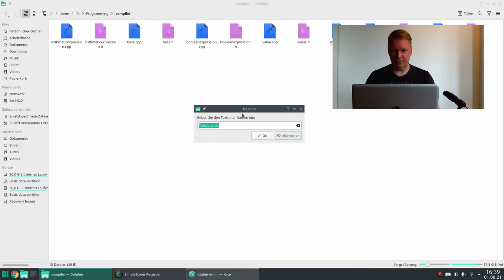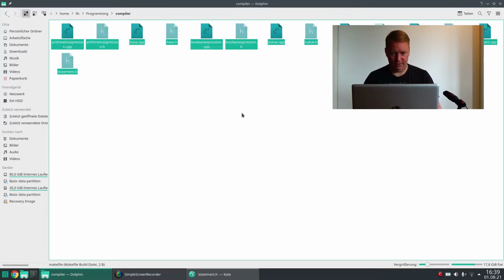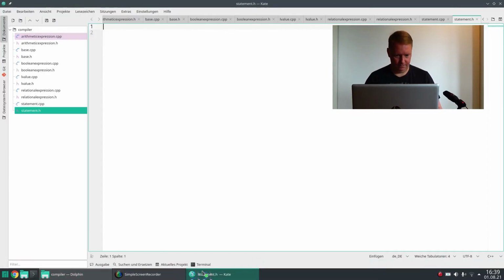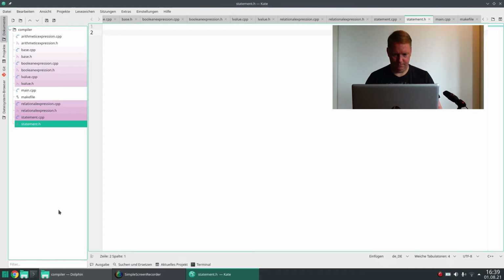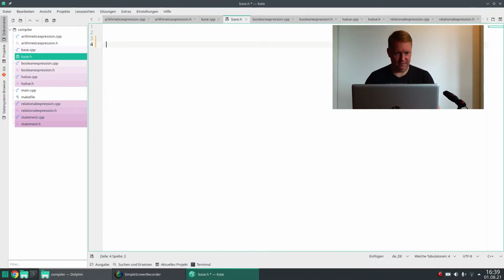This is just to start running some tests. And a makefile. Okay, so in the base classes, I want to have all the base classes for arithmetic expressions, boolean expressions, relational expressions, and statements.